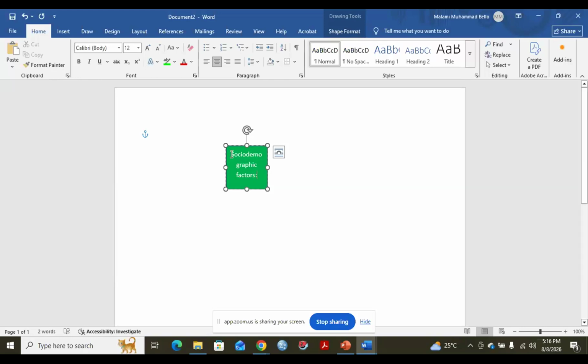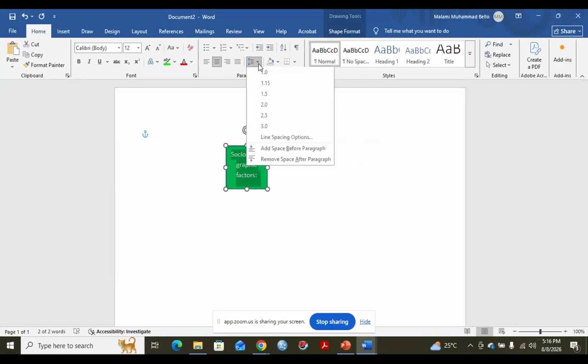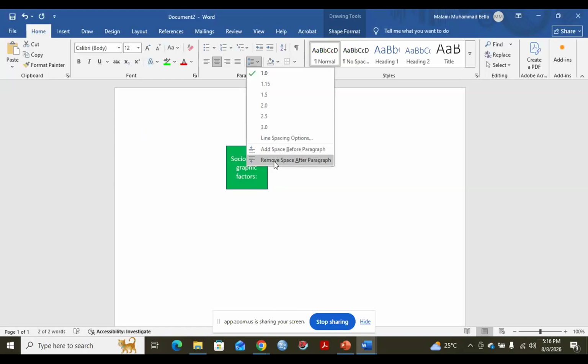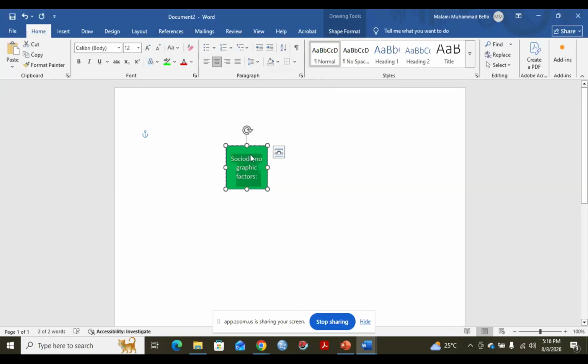You can change the spacing, the line spacing, whatever you want. You can make any change here so that your write-up will be seen the way you want it to be seen.